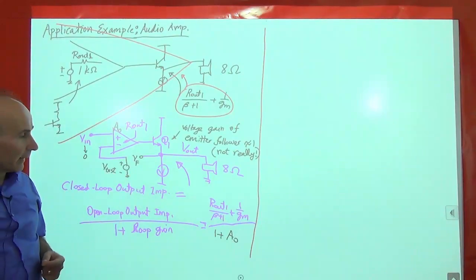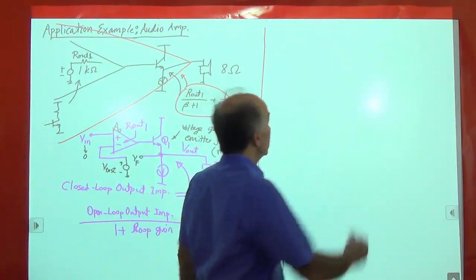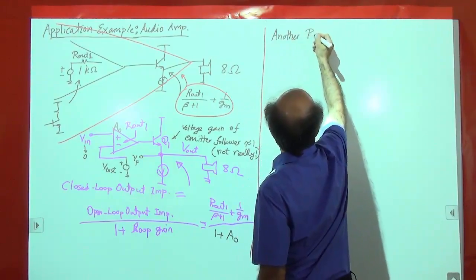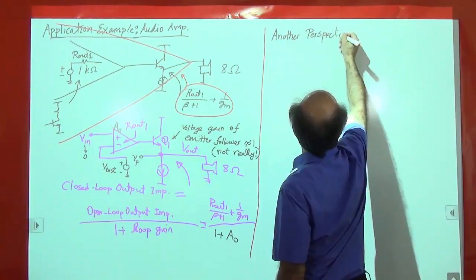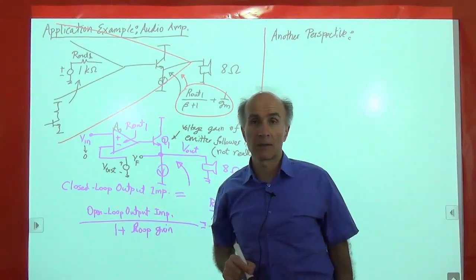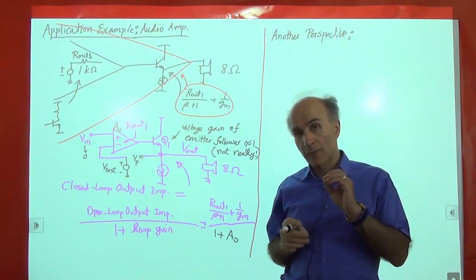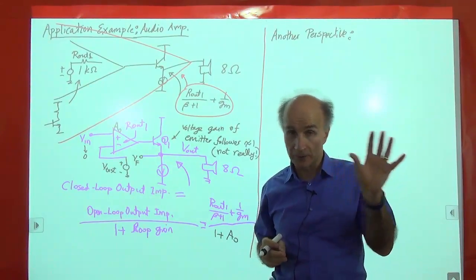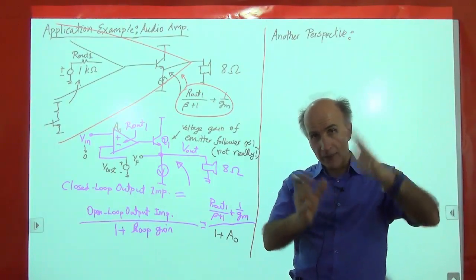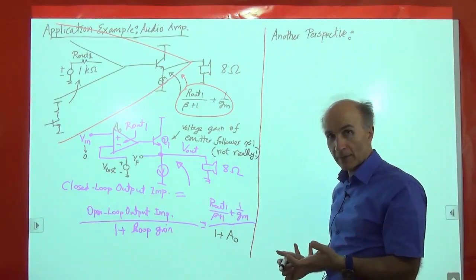Okay, so while you're on this subject, I think it's good to share with you another perspective, which is also useful. Do you remember that when we started talking about negative feedback, we said a well-designed negative feedback system wants to make the feedback signal a good copy of the input signal, right? A good replica of the input signal. So we had X, we had U, and we saw that X and U are very close to each other. So what's going on here? Can we have the same idea?